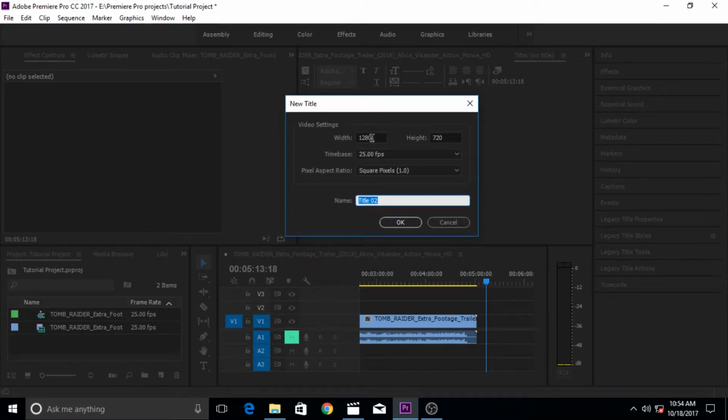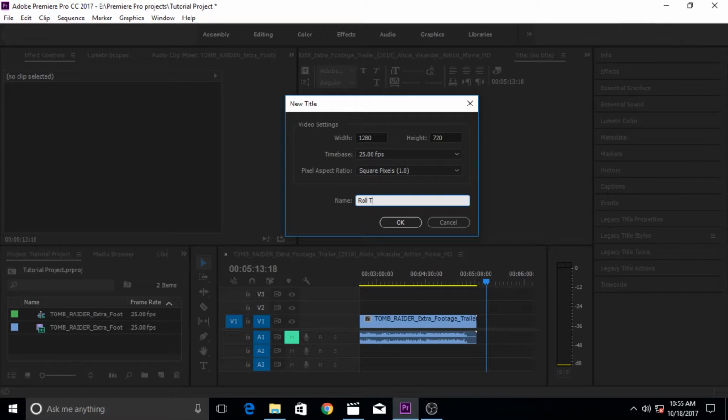And one other thing I should mention, in the previous version, the type of titles to be created was an option given here. So if you wanted to create roll titles, that had to be selected here when the name and everything had to be selected, aspect ratios and stuff like that. But in this version that I'm using, whether it's a roll title or crawl title or any other type of still title, that is selected later on. I will show you how it's selected.